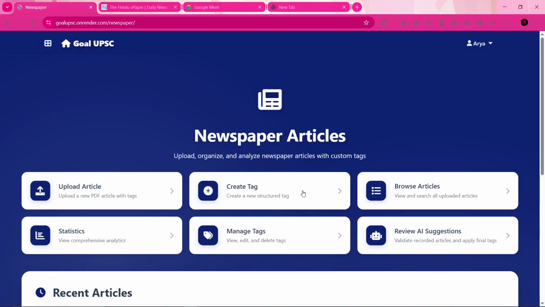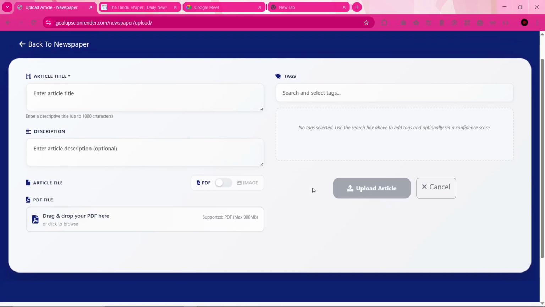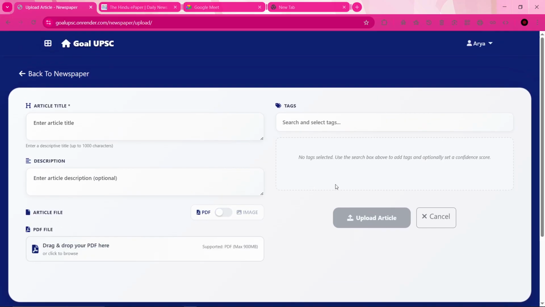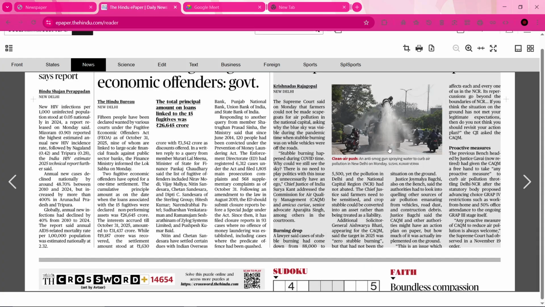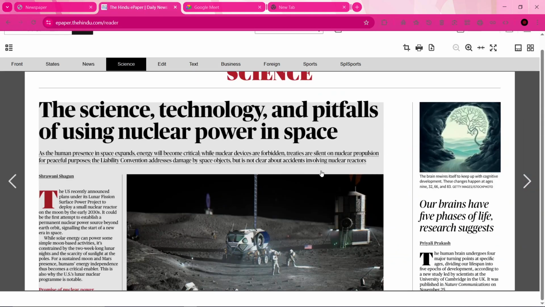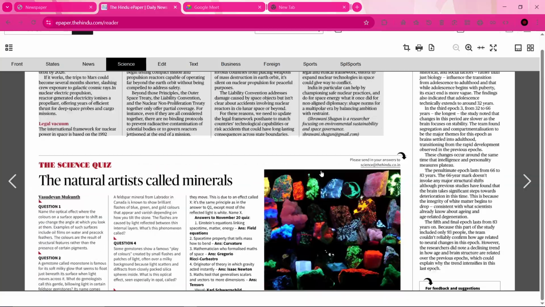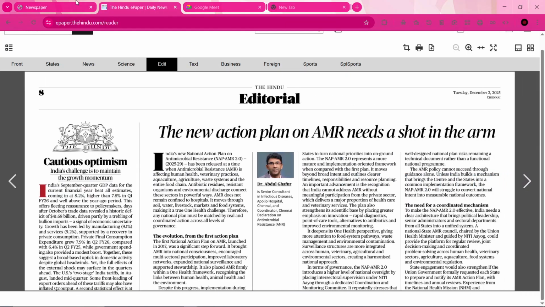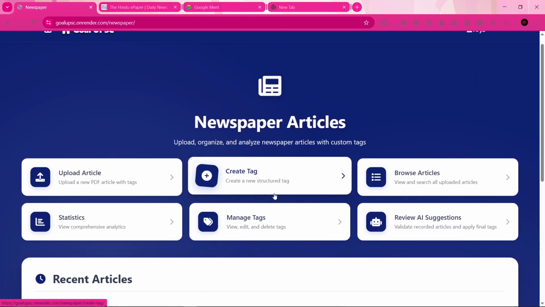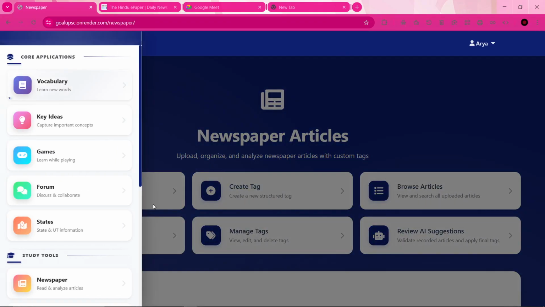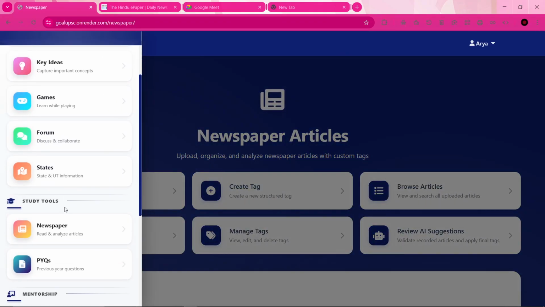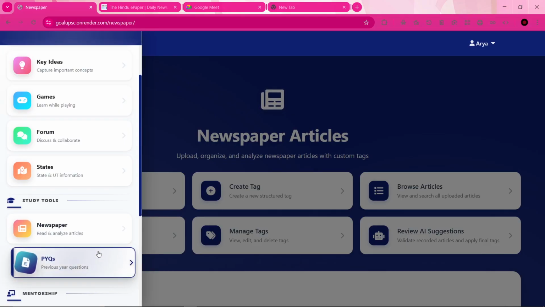Well, that's one way that you can upload an article. The other way is you can upload an image or PDF manually by filling everything in this form. By doing it via AI and right from The Hindu's web platform, it becomes a piece of cake, so you can just focus on the reading. This is one of the major reasons why I developed this website, which would help us keep newspaper articles organized.